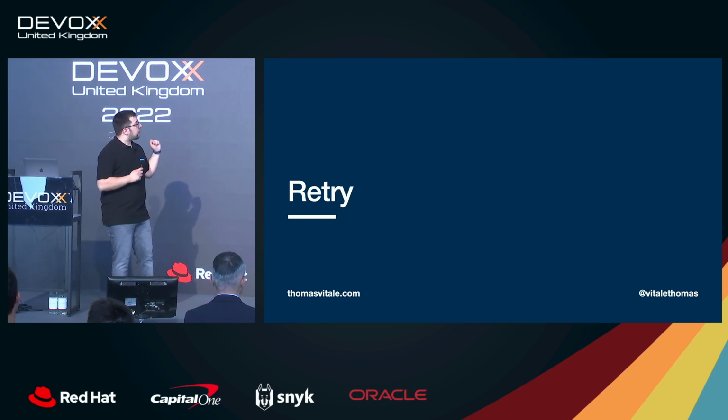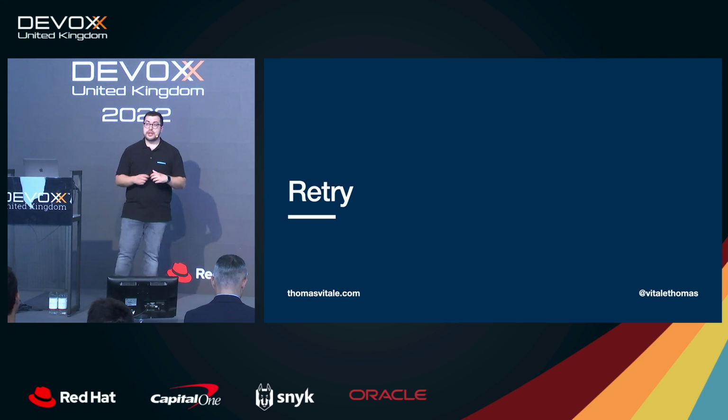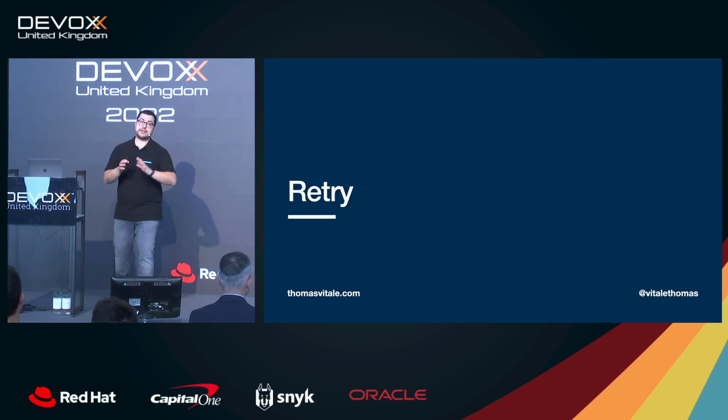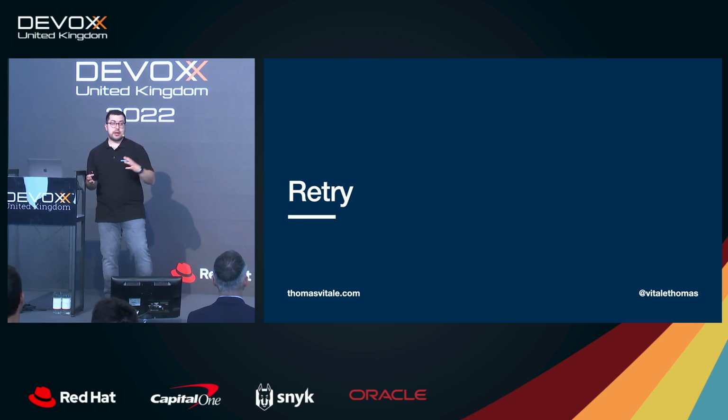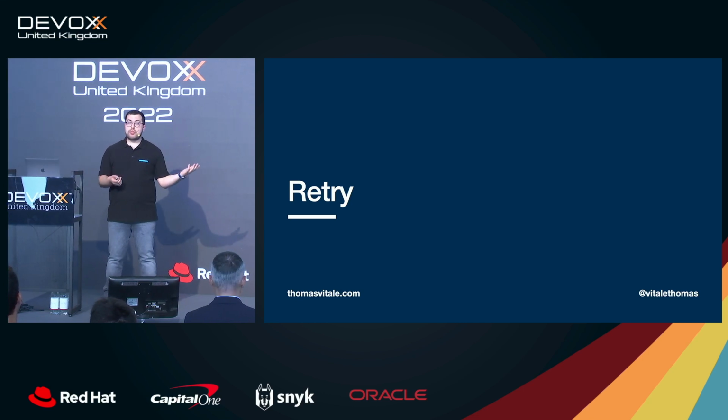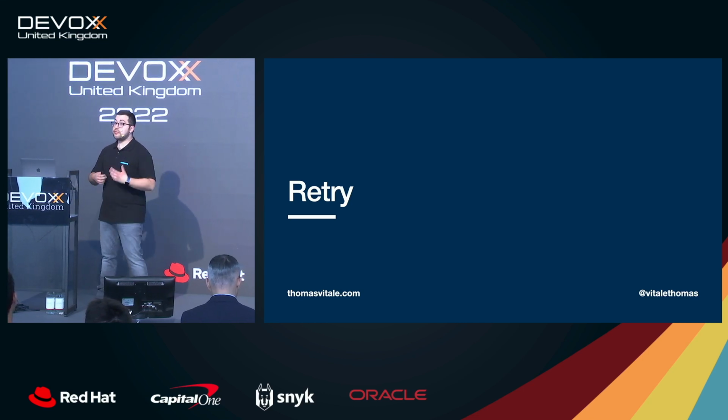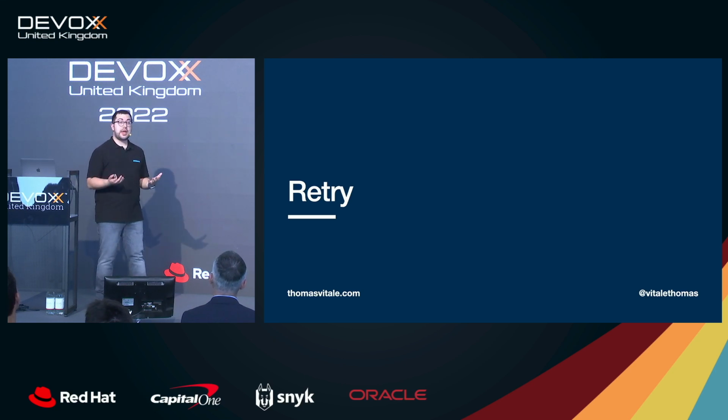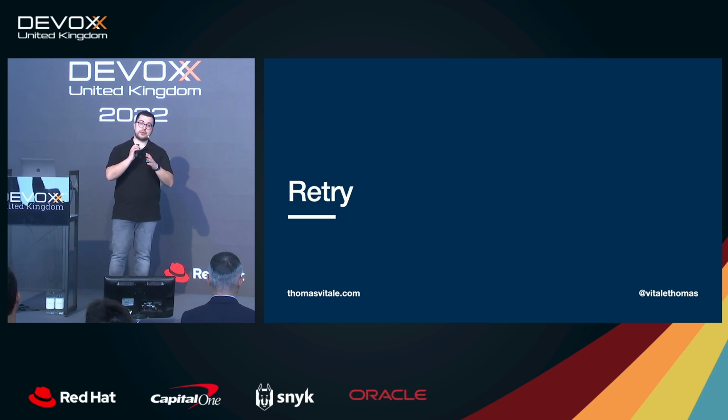So the first pattern that we're going to see is retry. Let's say I send a GET request to the gateway, and Book Service, for some reason, doesn't reply, or the request doesn't arrive at its destination, or the response gets lost. Or maybe I even have a timeout that expires and I don't get any response. What can I do? I can perhaps retry the request. But that's a dangerous pattern, because we should really carefully think about what we are retrying.